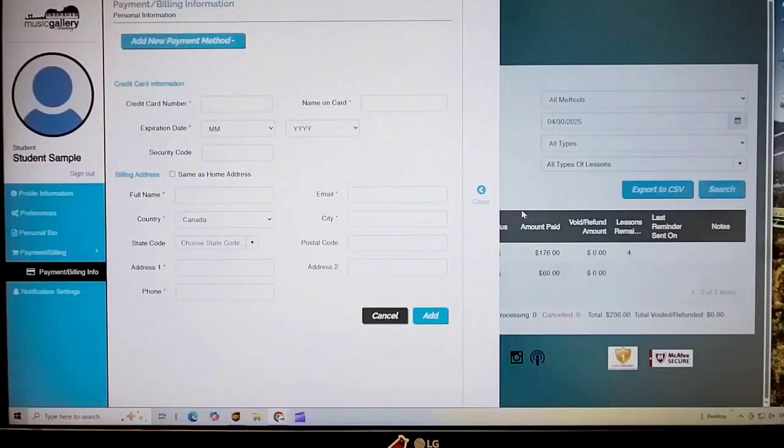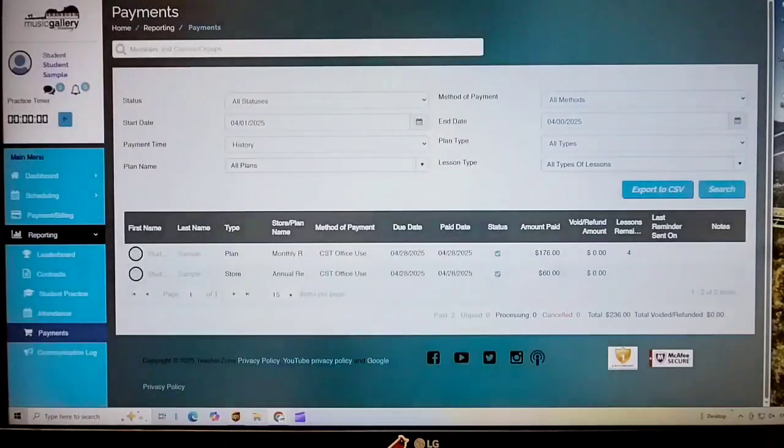Other useful features of this site is that it has a practice timer on this corner here where you can have the student track themselves, or you can help them by tracking how much they practice in a week. You can use this whether in the app on your phone or using the website.